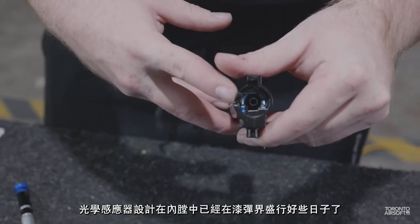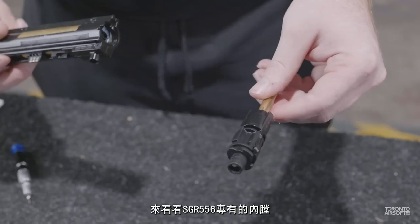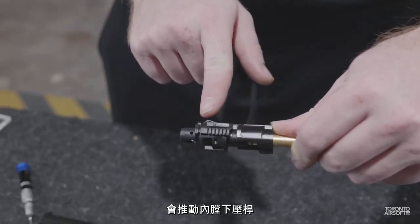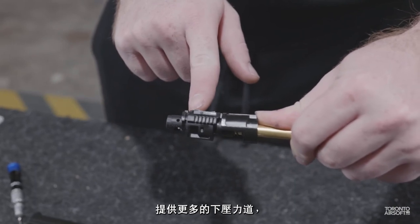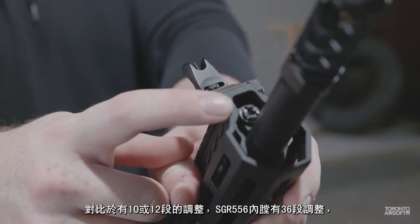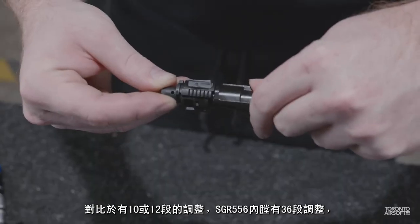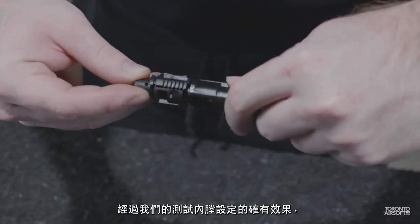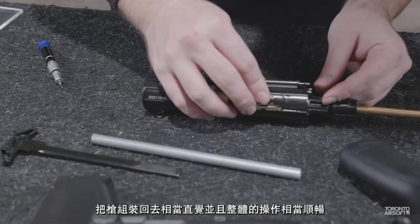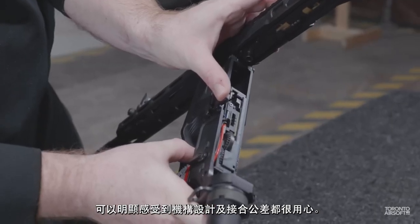Optical sensors in the chamber have been popular in the paintball world for quite a while, so hopefully this one is just as reliable. Looking at the proprietary hop-up unit, turning the screw at the front simply pushes back on the lever giving you more hop-up pressure. Compared to a standard hop-up, this system offers a much finer adjustment with 36 individual clicks versus the 10 or 12 notches on a standard hop-up. During our testing, the hop-up settings stayed true and once set didn't require further adjustment. Reassembling the gun is straightforward and everything goes back smoothly — it certainly feels very well engineered and fitment is excellent.